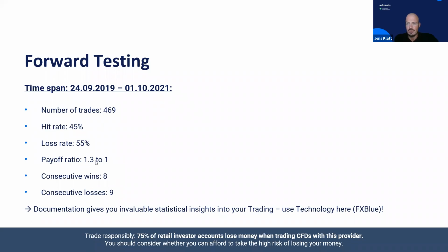And still the payoff ratio during that time span is 1.3 to 1. So we continue to perform really well here under these circumstances. There are still some possibilities to increase the payoff ratio by letting winning trades run, and sometimes cutting winning trades short once you see a higher tendency for a fake out on the downside, and probably reducing the risk once we do not take the breakout as we want to see it, so with a dynamic break on the upside.